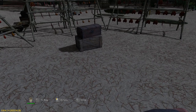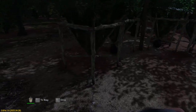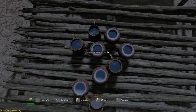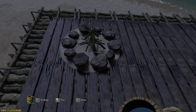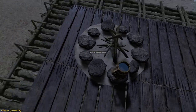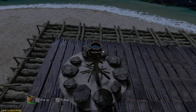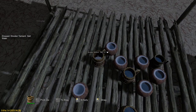So let's hold down our mouse button and empty out the sand. We'll put our bucket back. And now if we run over here, we pick up one of these. And every one of these rocks on here is a cooking spot. And we can sit these on here. They will stay put while we're sailing. We can also put one in the middle, up on the top. For now, I'm going to leave them down here because we're 6 days in. We haven't had any rain yet and we're due some rain. So I'm going to leave it under the shelter.